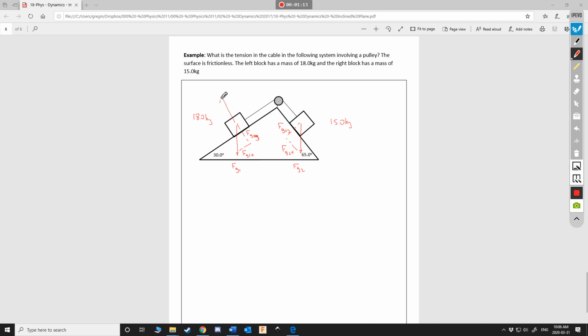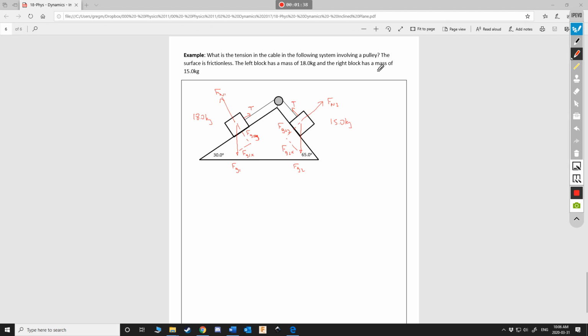They also have a normal force, perpendicular to the surface. And there's also tension. Same rope, so they're going to share that tension force, equal and opposite. Before we move along, we're going to determine which way it's going, especially if there's friction. It's very important because friction is always going to oppose the direction of motion.